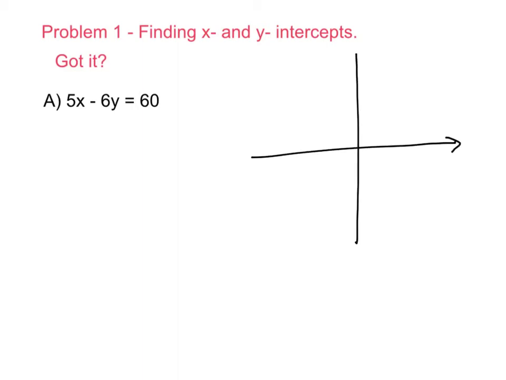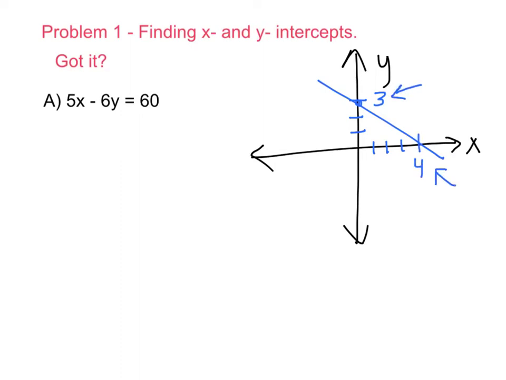Here is my x and y axis. I'm going to draw a line that does this, and let's say this goes through 3 and this goes through 4. So the y-intercept would be 3, the x-intercept is 4, but let's actually write the point down. The x-intercept, notice what happens. On the x-intercept, what's the y value? 0. When the y-intercept is 3, the point's 0, 3. So what's the x value? 0.